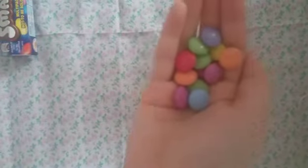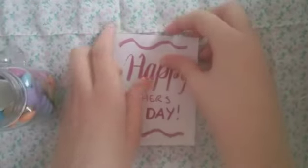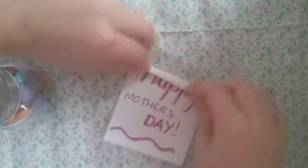And actually I found that one packet of Smarties wasn't enough, so I had to get a second pack and use that to fill it in. On this piece of paper I wrote Happy Mother's Day, and this is like a secret message, and then I just rolled this up and put it inside the Smarties tube on the inside. I'm really sorry that this is not in the frame, I didn't look through the lens while I was doing this.